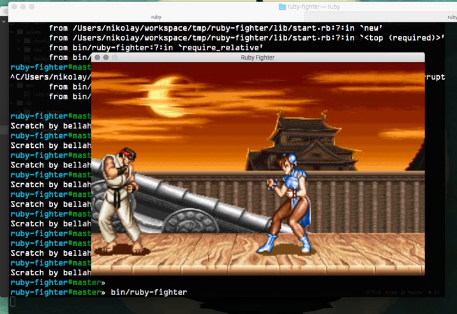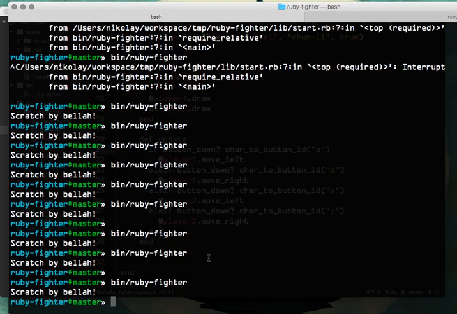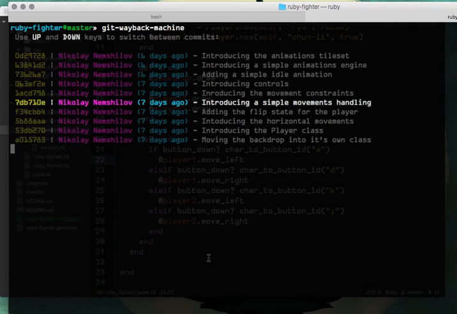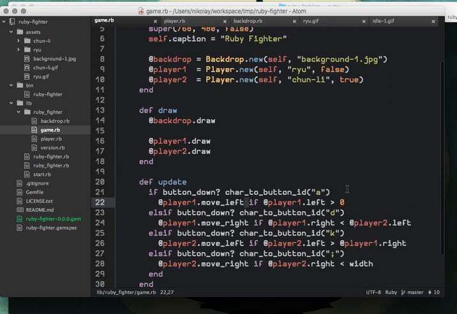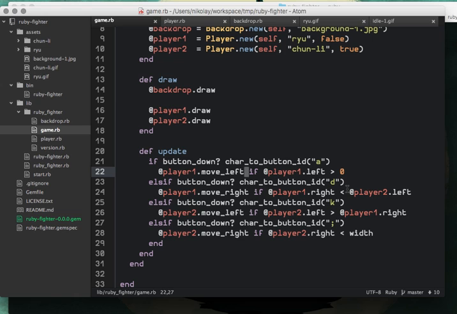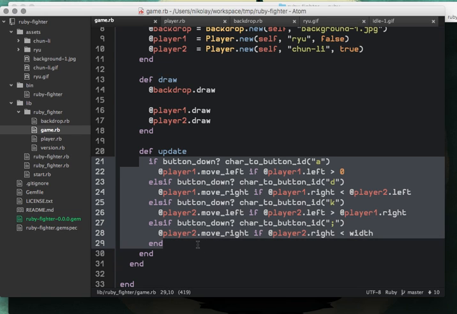Well, after that, you normally start to introduce constraints. I'll show you. Basically, you specify the positioning of the left and right player, and then see if they don't overlap. So on this thing, you start building up your logic. But as you see, this thing is becoming quite messy really quickly.